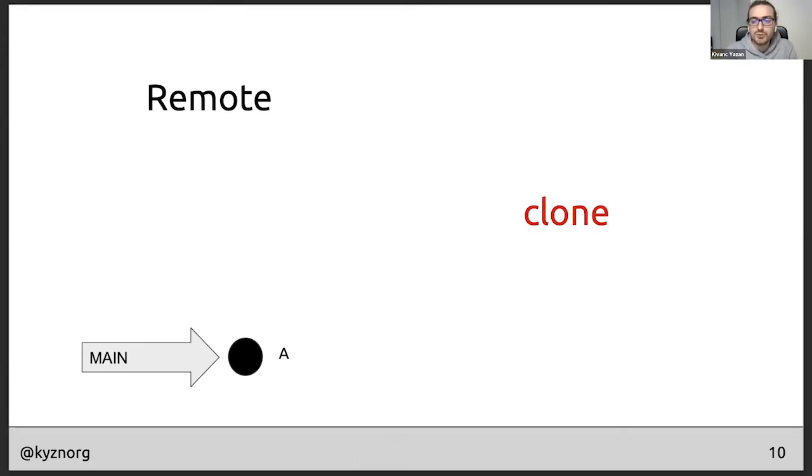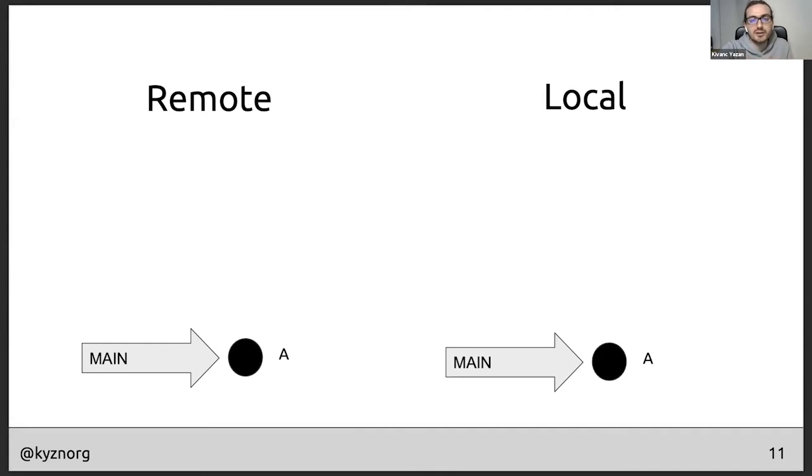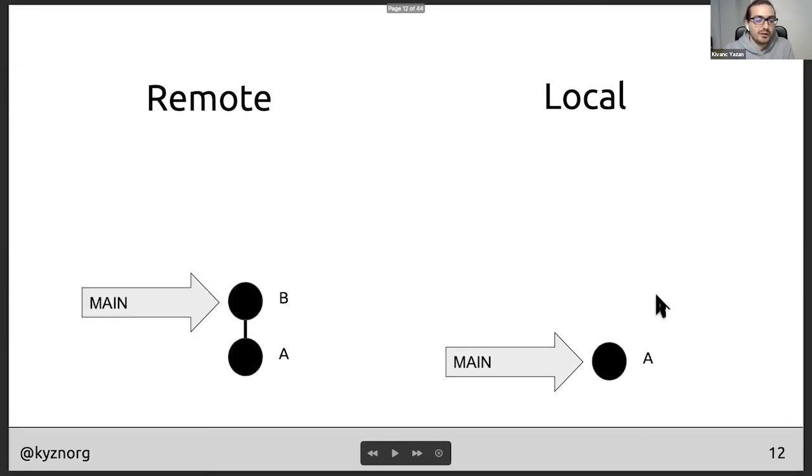So that's the remote repository with one branch, one commit. If I want to have a copy of this repository on my local machine, this lives on github.com, and I want to have a copy of this on my laptop as well. What I do is I run git clone, and it brings the exact same repository to my local machine. So now I have two copies that are the same. Just for the sake of example, assume someone else pushed a commit to this remote. So its main branch is now ahead one commit compared to my local main branch. And you'll see that the order of the commits, the first initial commit is still there, and there's an additional commit B that is added afterwards.